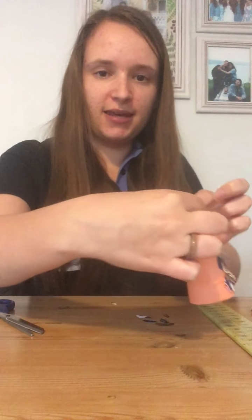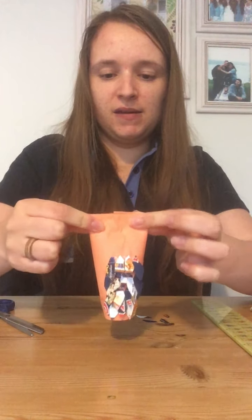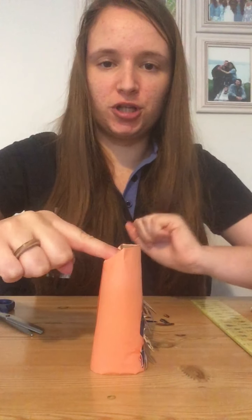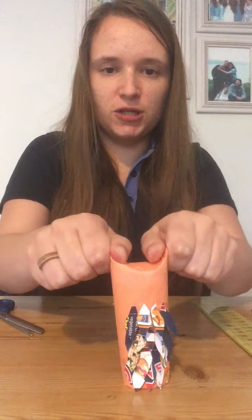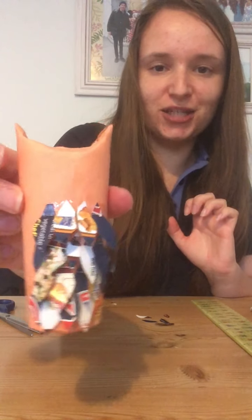Now the bit I'm a little nervous about — we're going to turn the top of the tube into owl ears. Press it together so that it turns into a bit of a triangle. Make sure you press it nice and firm and try to keep it so the seam is in the middle of the front. Then push the tops down on one side and then the other so it looks like ears, and give them a good squidge in place. That gives you your owl ears — you can see the shape of him taking shape now.